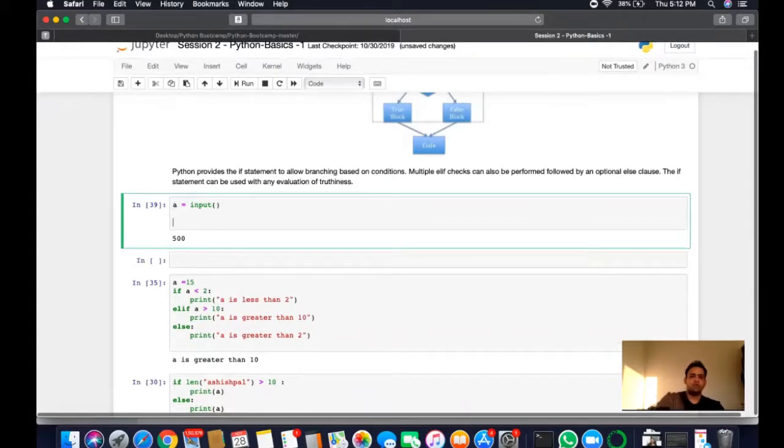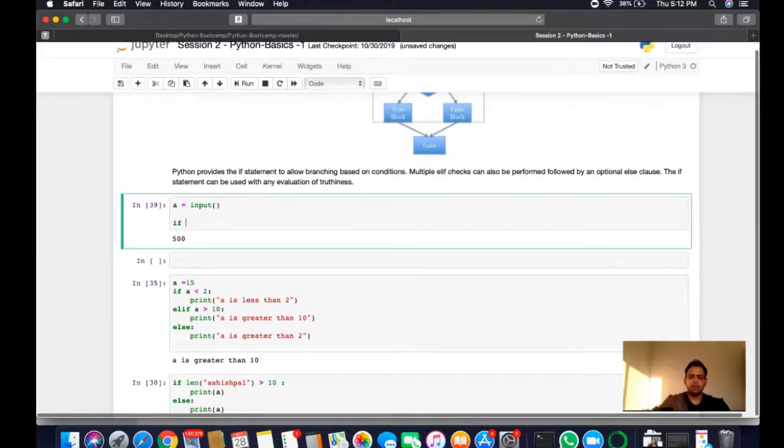Okay, so let me take some input and I want to check if that input which I have taken is greater than 500 or greater than 1000 or not. So it's like an if-else condition. I have to put if a is greater than 100.